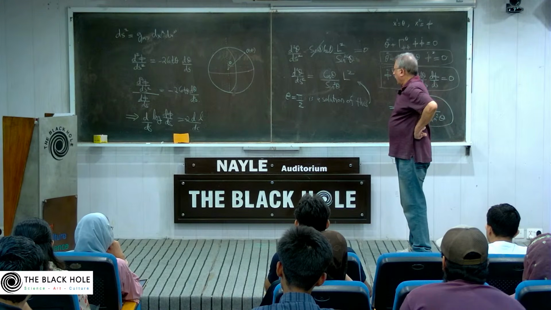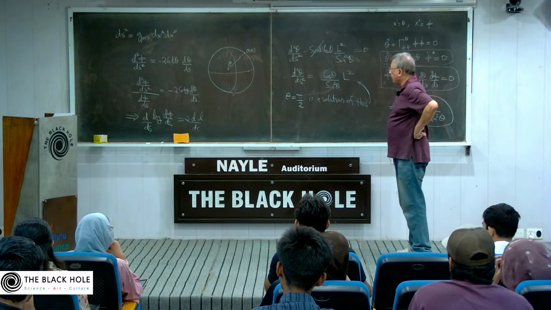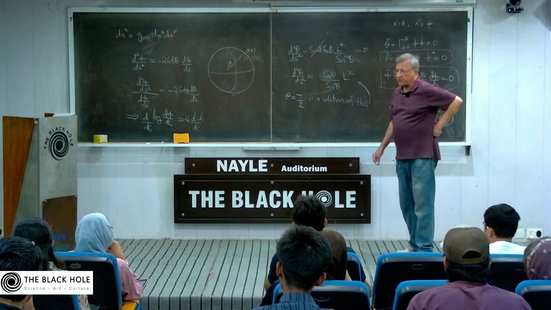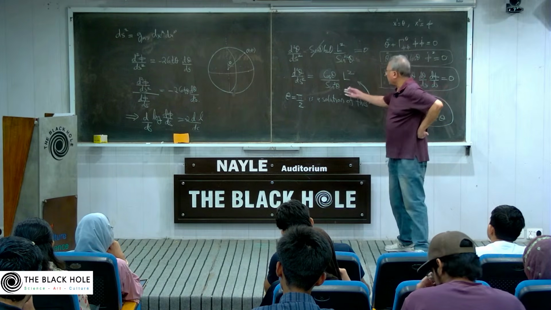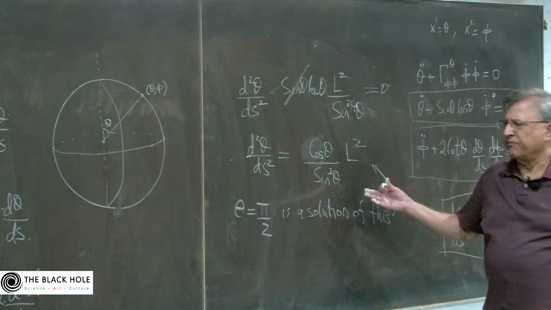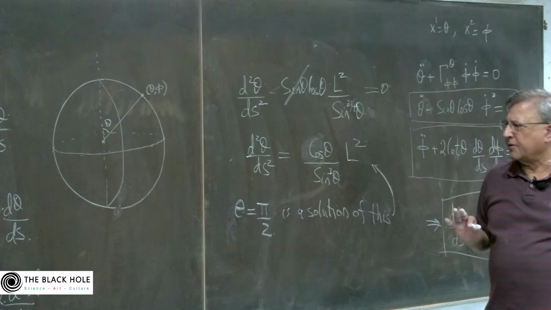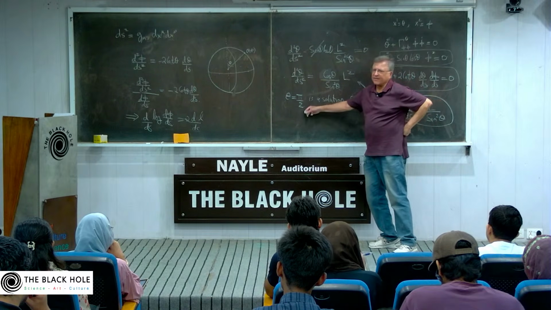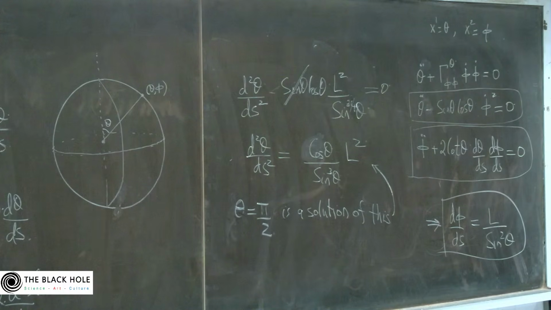But in this equation, then you have something infinite on the right hand side at these 2 points. So what does that mean? That means that you will have a singularity in theta as a function of s. So look, we can, if we really want to, solve this equation, but we don't need it. All I'm asking you to believe is that this is a solution, and I'm willing to defend myself on that.